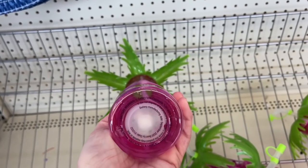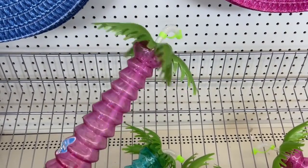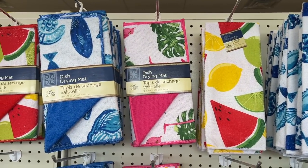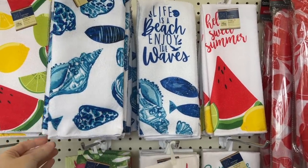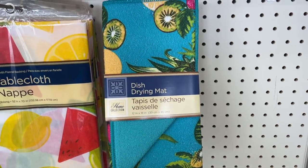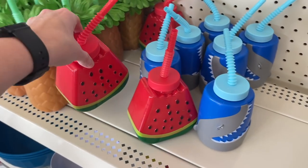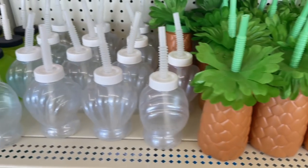Oh my goodness, they light up - these are so so cool! And these right here are also decor pieces: 'Salt in the Air and Sand in My Hair.' Looks like we have some more options for dish drying mats and then towels for the kitchen - they have a lot of options. I like this one that says 'Summer Vibes.' They also have this dish drying mat, and here are watermelon ones and shark ones - those are so adorable. Here are the pineapple ones too.